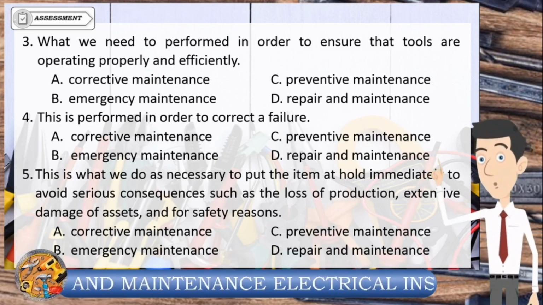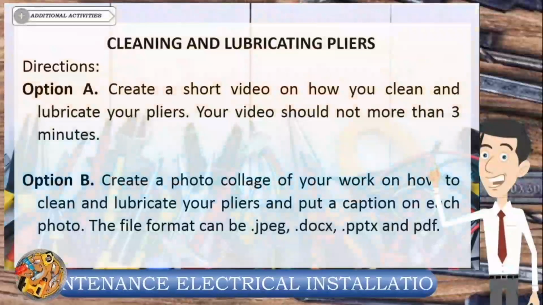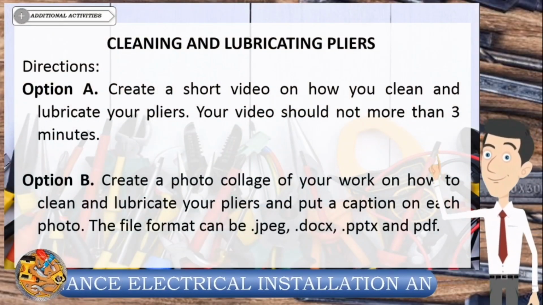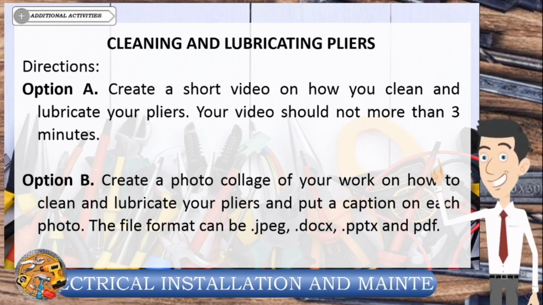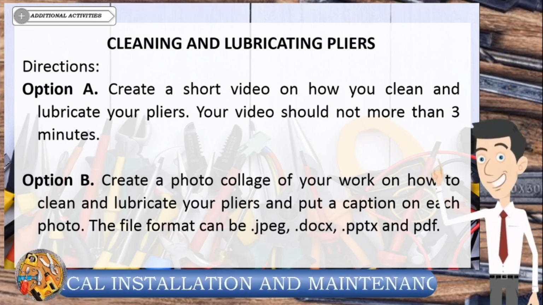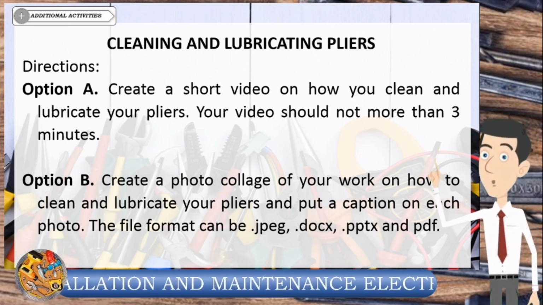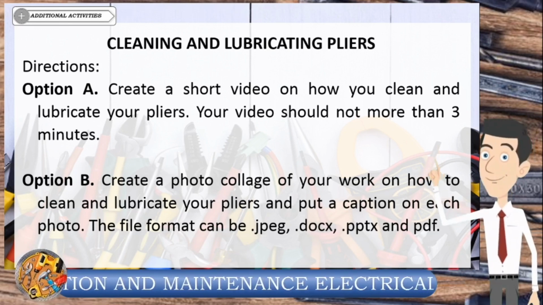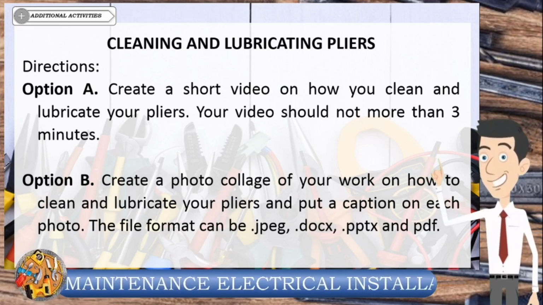Congratulations, class! We are done with our assessment. Let's proceed to the additional activities. In this activity, we need to clean and lubricate pliers. We have an option. We have option 1. Create a short video on how you clean and lubricate your pliers. Your video should be not more than 3 minutes.